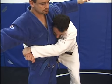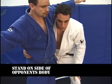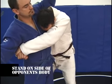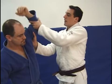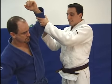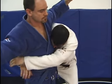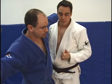holding him, tucking my hand. From this position, it's very hard for him to get off any effective strikes. If I notice he wants to use elbows to the back of my head, I raise my body up. If I come up underneath his arm, he won't be able to get distance in order to get any kind of power off the elbow strike. This is where I want to be in order to initiate the takedowns we'll discuss later.